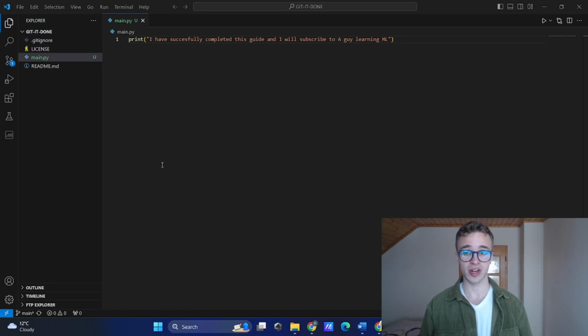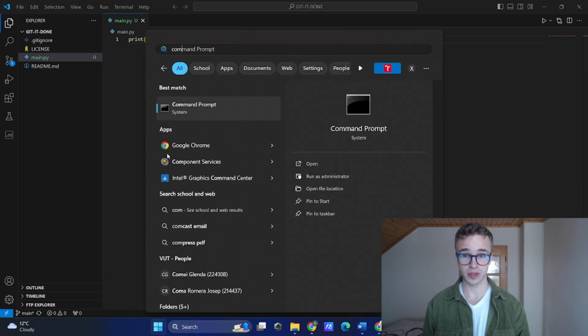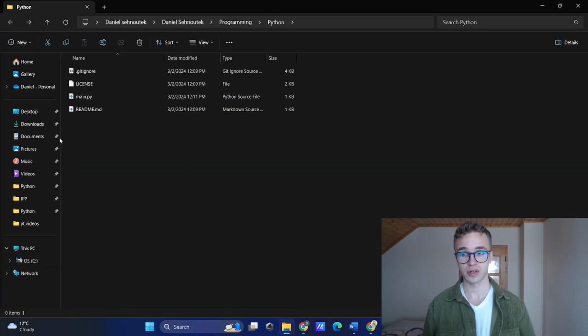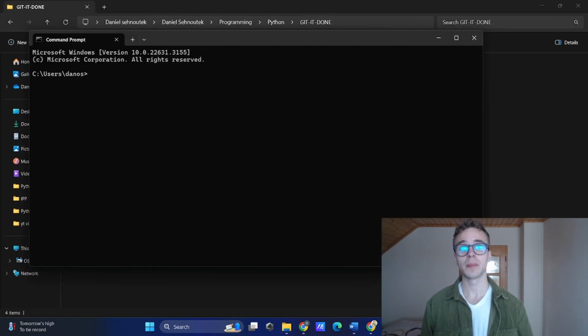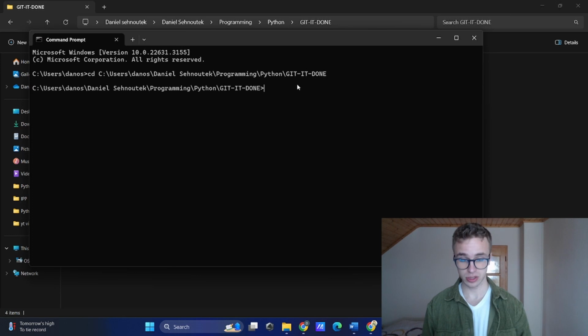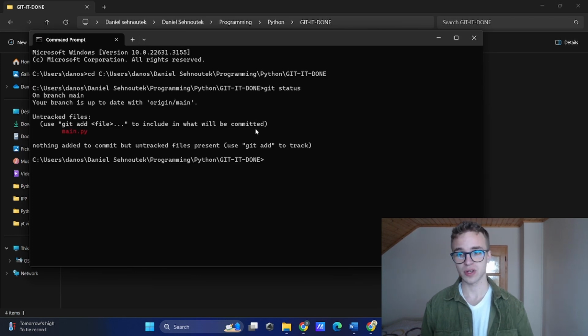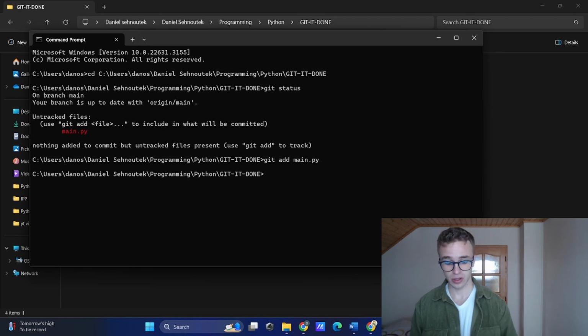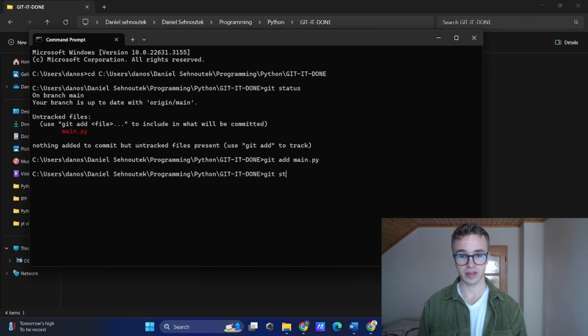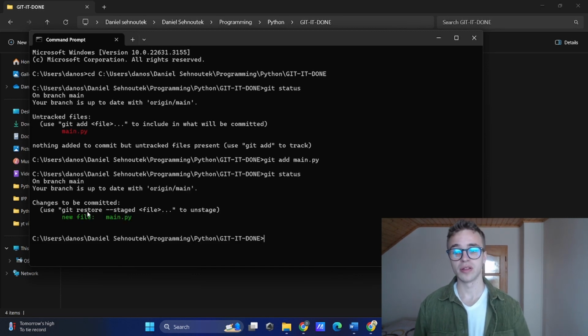Now you have code in a file locally on your machine, but you haven't committed this code to the GitHub repository yet. Open the command prompt again, find the address of your folder where the code is stored, copy the path, paste it as last time with the change directory, paste the path, enter. By writing git status, you will see all the untracked files. You can add to the tracked files with git add and the name of the file, but this is not done yet. You need to commit it also. If I write git status, you see the file is ready to be committed, but it is not committed yet.